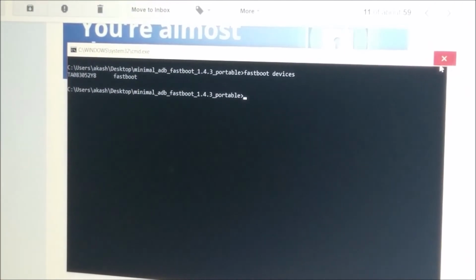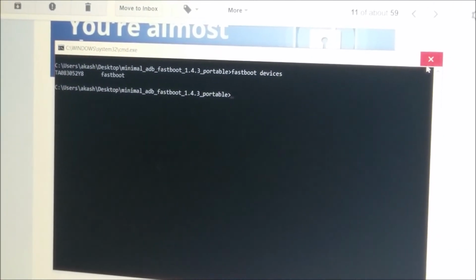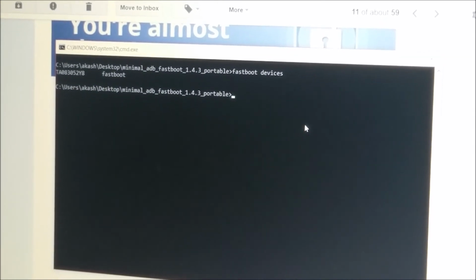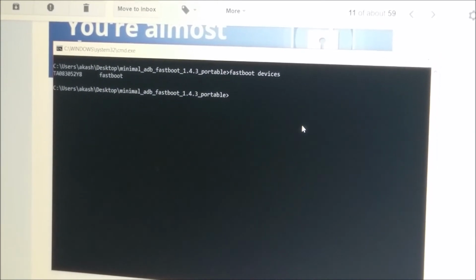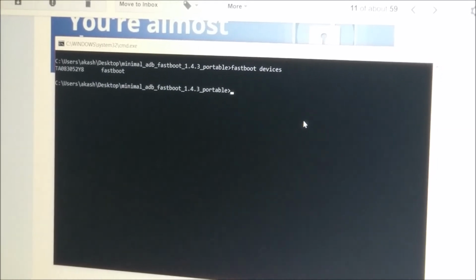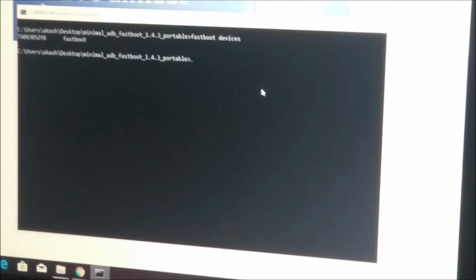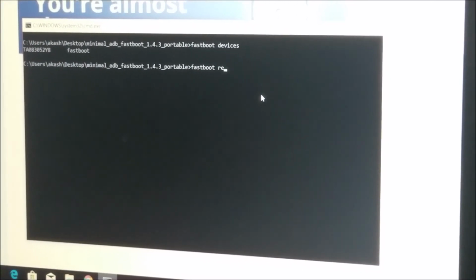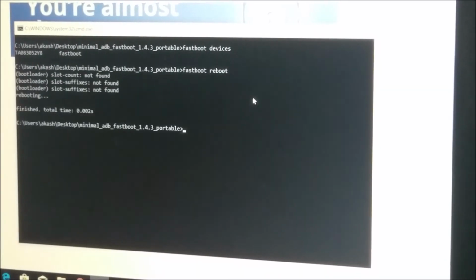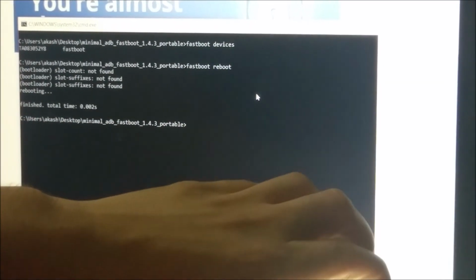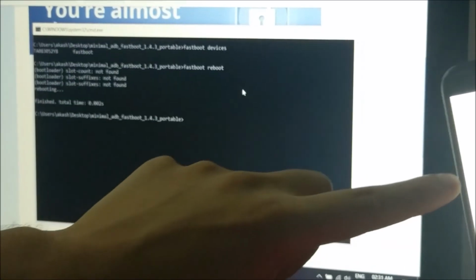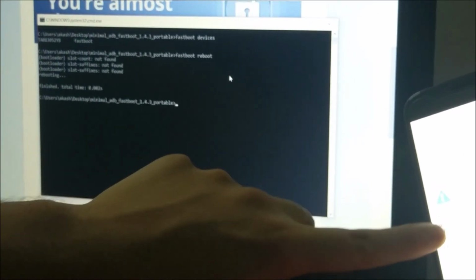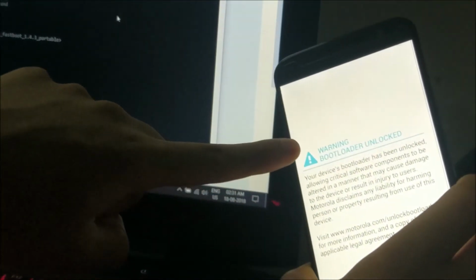However, once that's done, it'll show you that yes, it's successful. There'll be a bunch of lines of code within fastboot, and then it asks you for another input. Let me just put my phone here so there's a little bit of reference. Once all that is done, you want to do fastboot reboot, press enter. What that does is it restarts your phone, and if you've been successful, it will say warning bootloader unlocked. This is the message you should get, which you weren't getting before, but if you manage to unlock your bootloader, it's really just that simple.